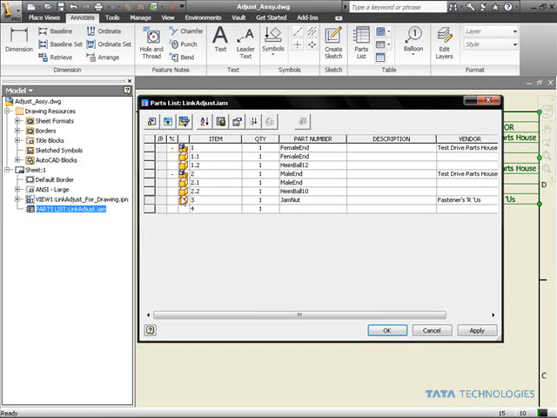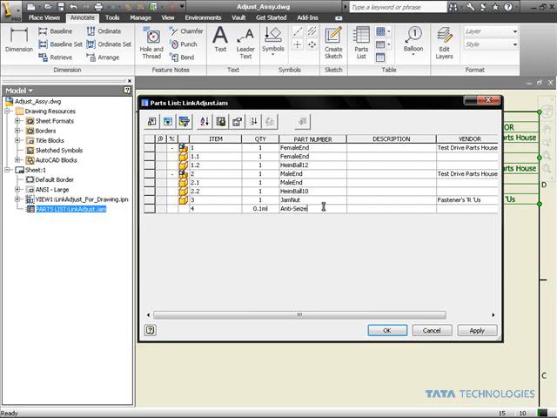And then under the part number cell let's enter in anti-seize. And that's going to be the part number. And then enter in the description cell, and then we'll click OK. And then the custom part is now added to our parts list.